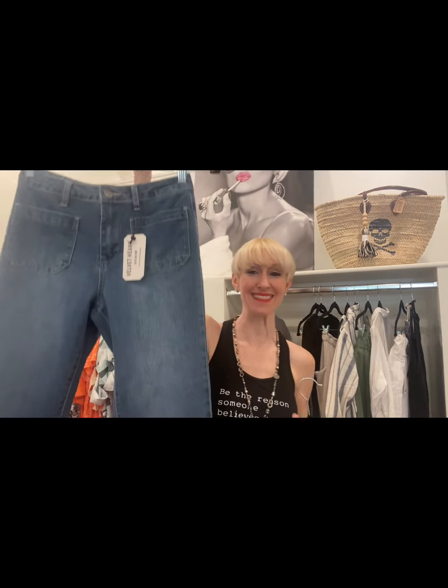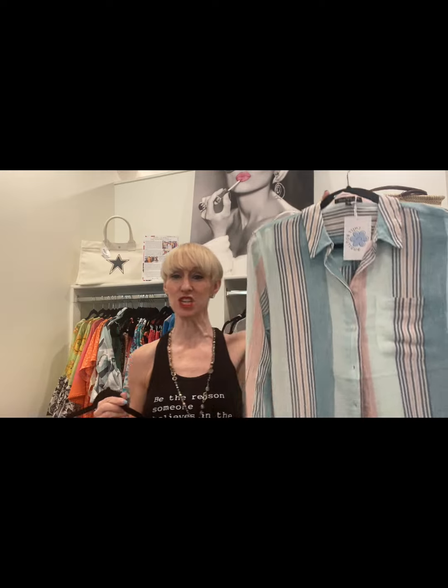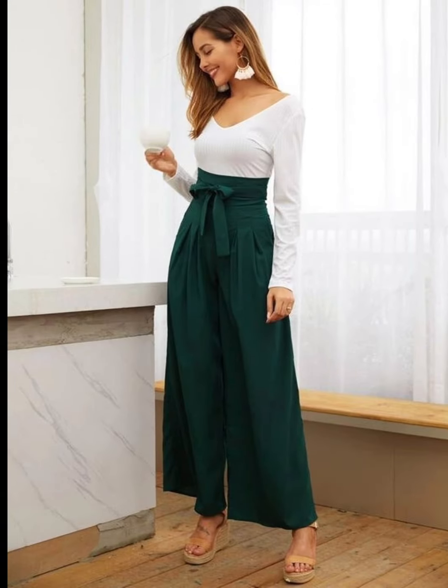For our in-store version, I started with one of my favorite wide leg jeans — the cropped wide leg mid-rise jean from Velvet Heart, which has nice stretch in it. For the top, I wanted to add a little specialness, so I took this new top from Velvet Heart — a beautiful linen-rayon blend, super soft — and tied it at the waist with the sleeves scrunched up. If you're narrow in the shoulders, this is a great way to create the look of a little broadness on top to match the broadness on the bottom, but it tends to work well for most people.